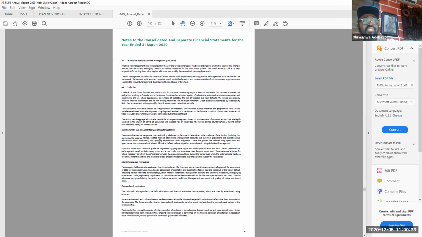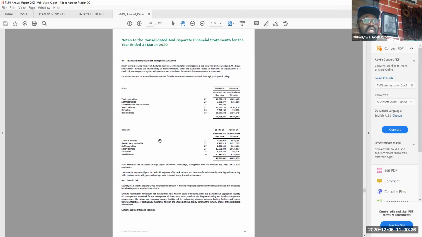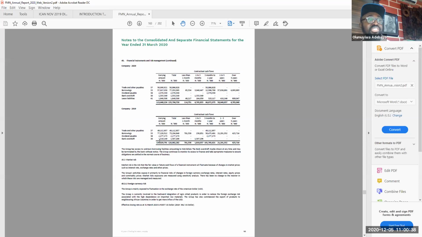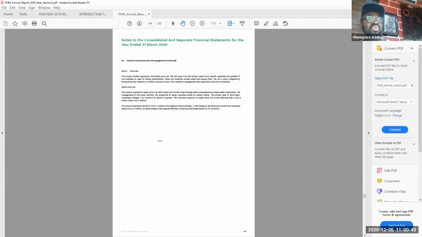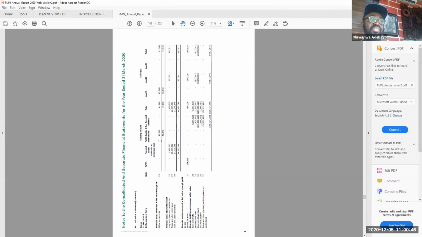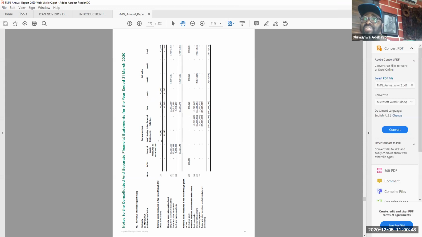Your financial risk management with respect to credit risk, market risk, liquidity risk, and all forms of risk that the company is exposed to. All of these are what are contained in the financial statement. Any other thing that you find in an annual report is not a financial statement, because financial statement is just a section within an annual report. Annual reports include statutory report, financial statement, company-specific information, industry-specific information, and regulatory-specific information. Does that make sense now?